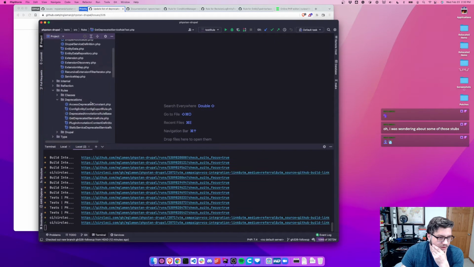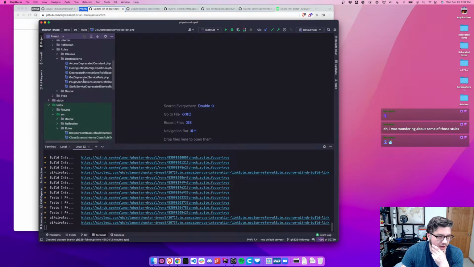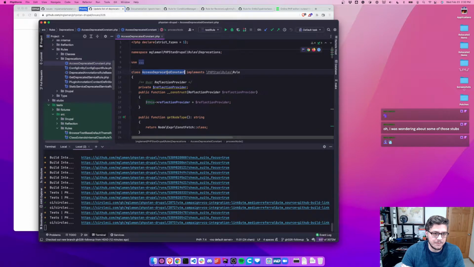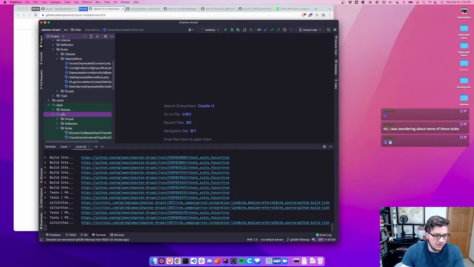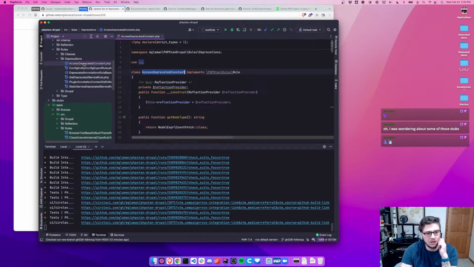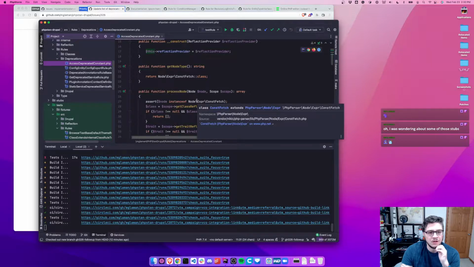this? Global dependency injection, access deprecated constant rule. Do we have a test for this? I'm somewhat wondering how we could test for this. We do not. We do not.